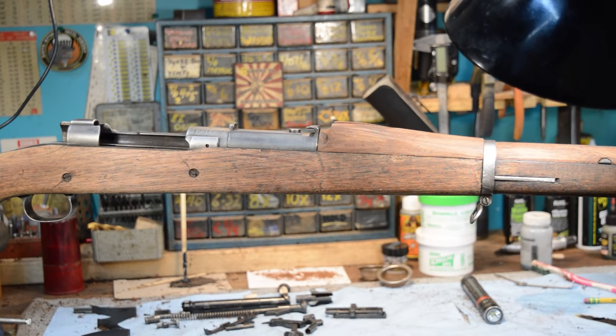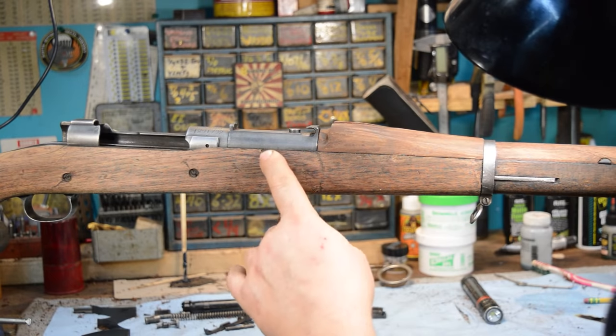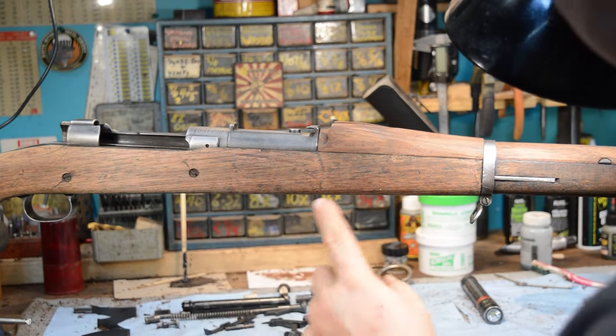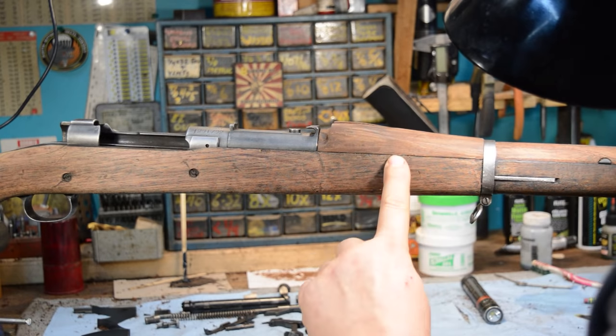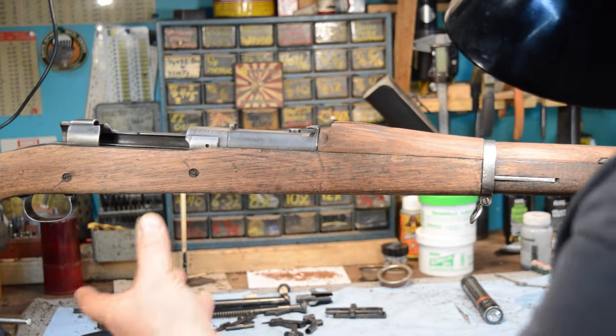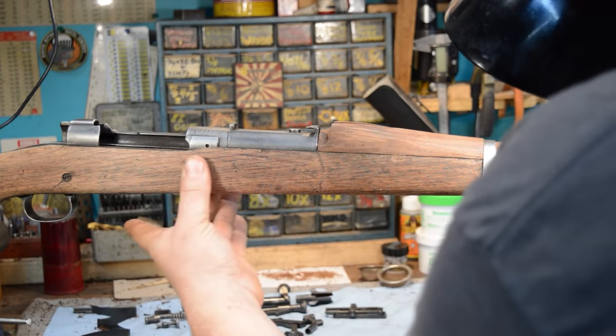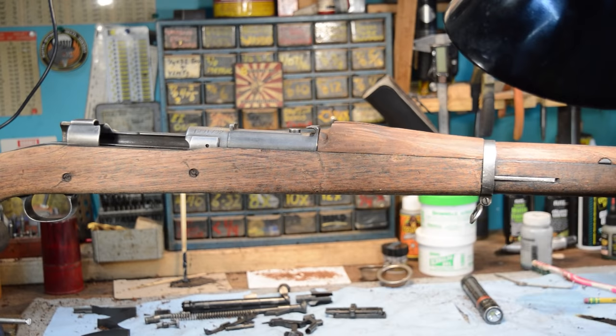We're done sanding this, and there is a point of diminishing returns. There's some damage here to the wood. There's a cut we didn't get through here. There's a kind of rough spot here, but to get into that is going to leave a pit about the diameter of my fingernail, and I don't want to go in there. There's a point of diminishing returns on all of these guns because the metal isn't new, and it looks like it isn't new, so there's a limit.